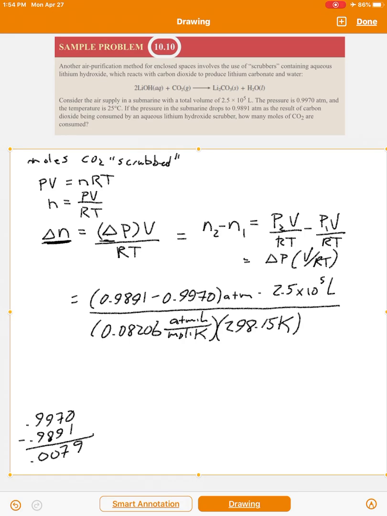Okay, not a big difference, but it's enough there. Actually, if you breathe a lot of carbon dioxide, you can get very sick. So that's 0.0079. I'm going to go ahead and go through the dimensional analysis now. Atmospheres are gone, liters are gone, Kelvin is gone. So we have 1 over moles, which is moles. Okay, so 0.0079 times 2.5 times 10 to the 5. You might say, hey, wait a minute, shouldn't it be negative? And that's fine. If you want to make it negative, you can. It decreased, the amount we have decreased.